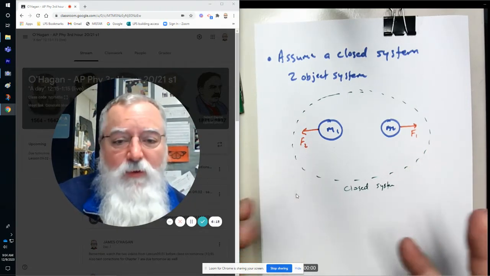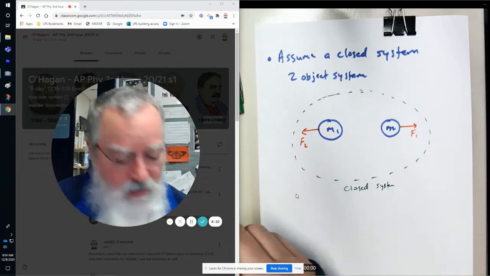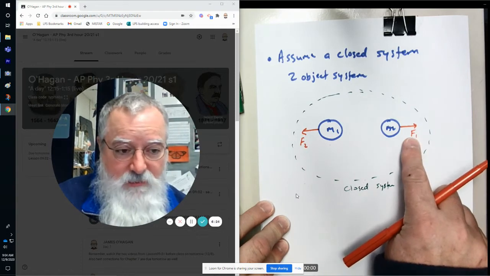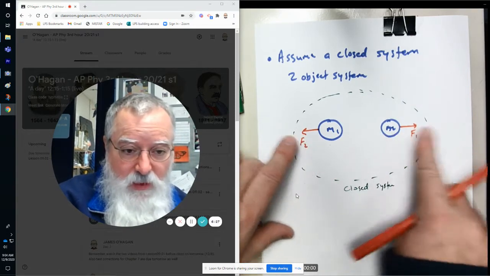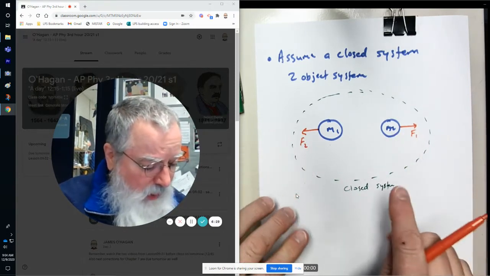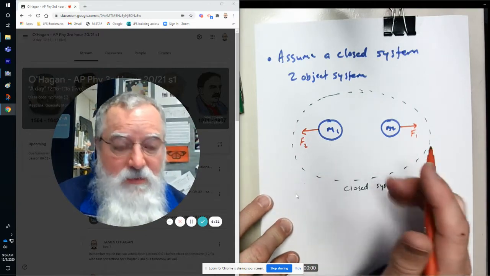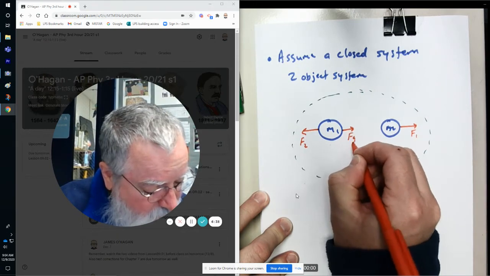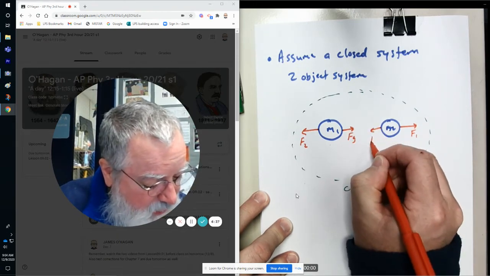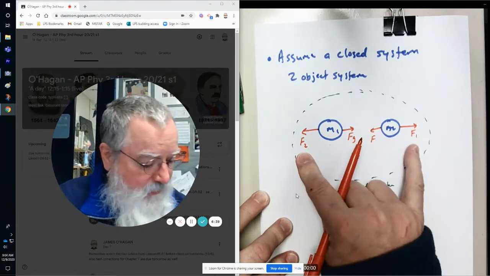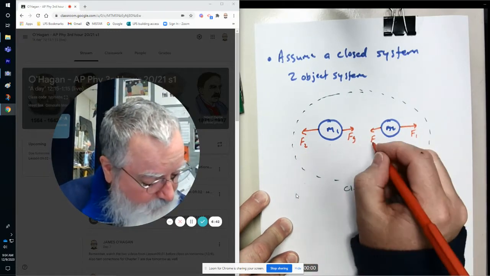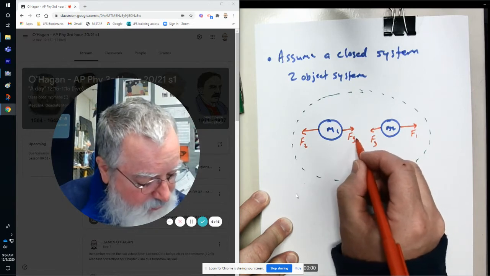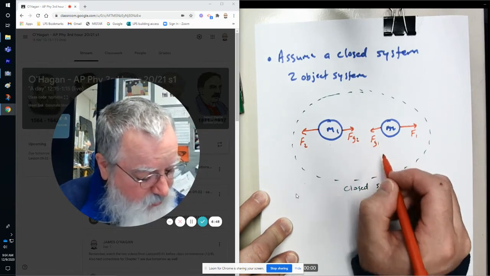Newton's third law: for every force on an object, there's an equal and opposite force on another object. For every force on mass 1, there's an equal and opposite force on mass 2. Same numbers pointing in opposite directions. All right, these objects have mass. They're in the vicinity of each other, so there's going to be a force of gravity possibly pulling them together. This force is from the collision. These forces are from them being pulled together. This force of gravity is from object 2, and this force of gravity is due to object 1.